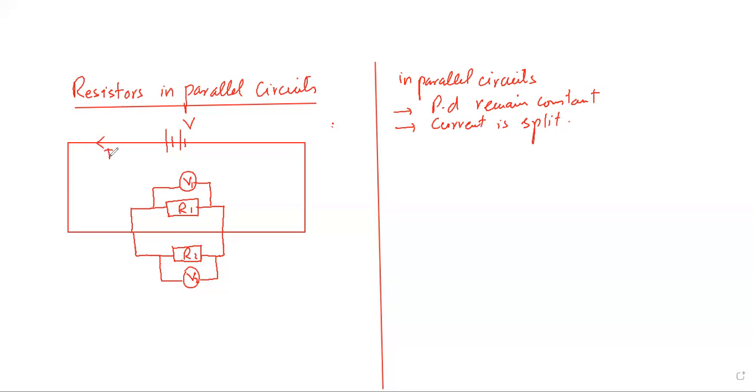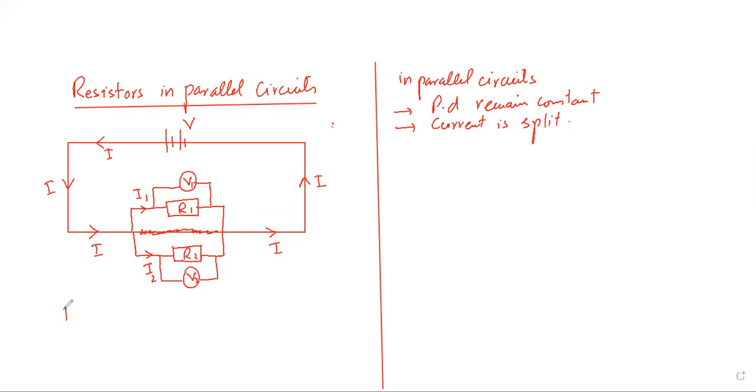The current is coming from this side, I, when it reaches over there, it is split into two portions. One is I1 and one is I2. Is that okay? And again, when it comes over here, it becomes I. There is nothing over here, there is no line over here. It means there is no path to travel from this place.